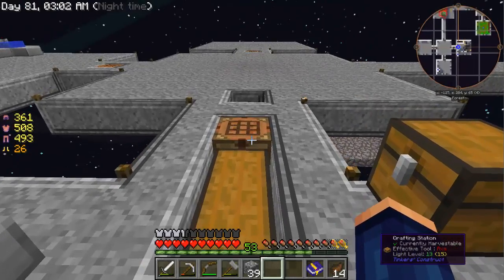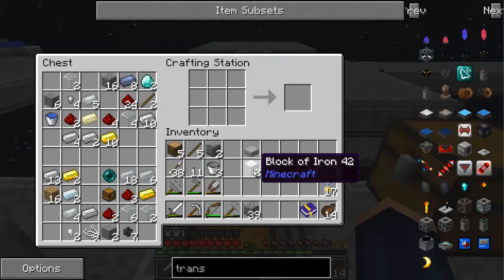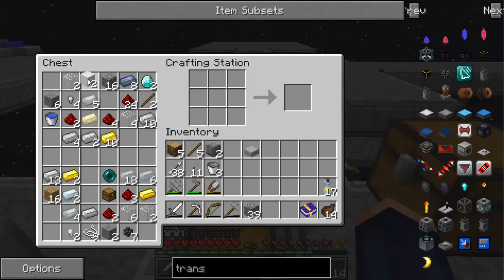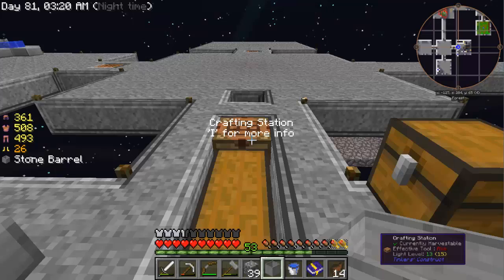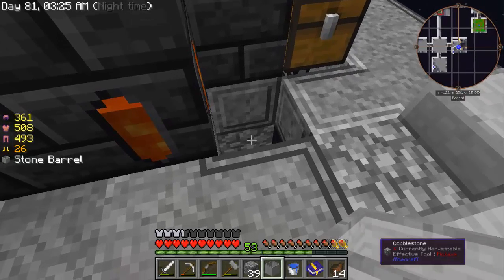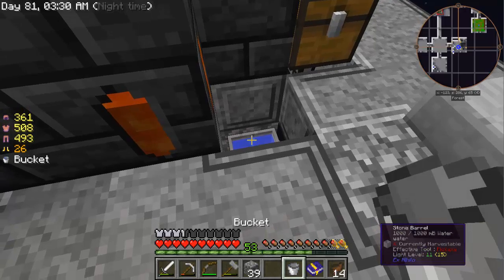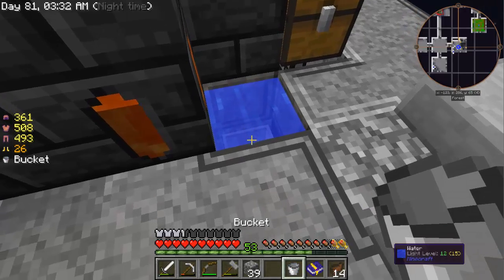To make a barrel, all we need is basically some stone. Take out six stones and a slab, and we got our stone barrel. Then we got our water to help make it, and you will not believe how simple this is. We're just going to put our stone barrel right there. We're going to put our water not in the stone barrel, because that won't work. We have to put it above it, and it will not fill it in.